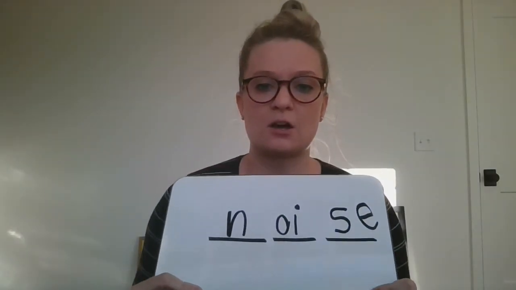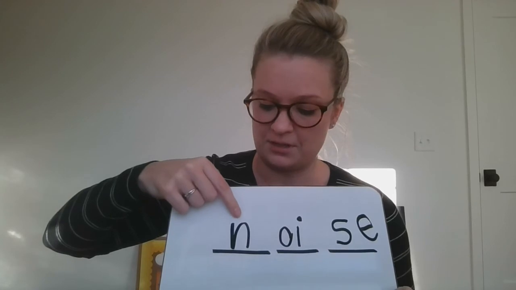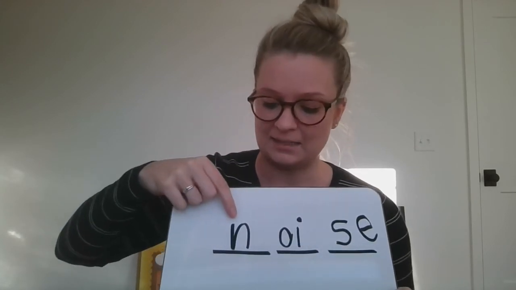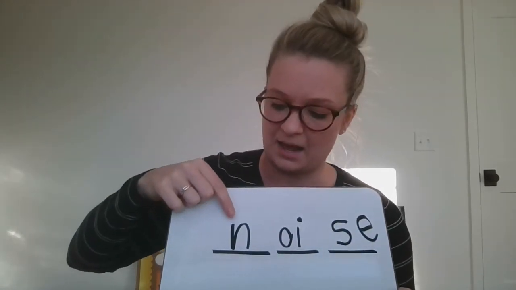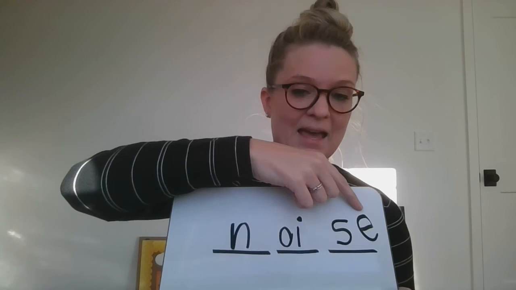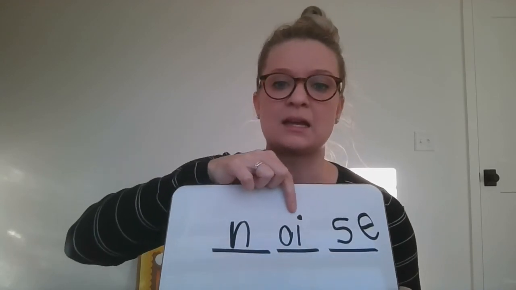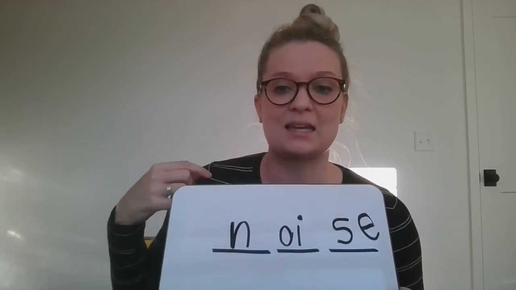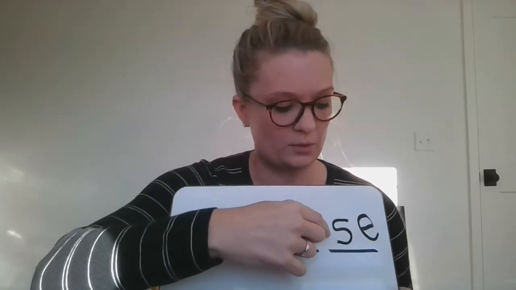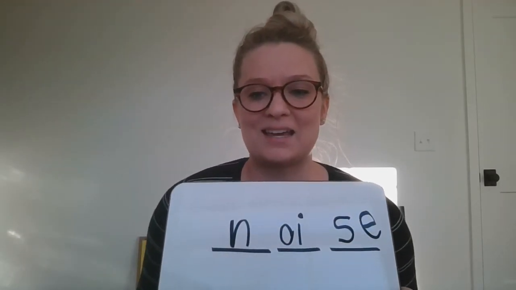This is the same thing where if a student were reading and they saw this word, we would hope they would break it down in this way orally or in their head and see oi-z, noise, rather than sounding out o, i, s, e. We want to start internalizing that OI is a team that will say oi, or that SE can say s or z and is not always 2 separate sounds. So like I said, lots of connections between spelling and reading, and I hope this was helpful just to show a little more about how we approach this in class.